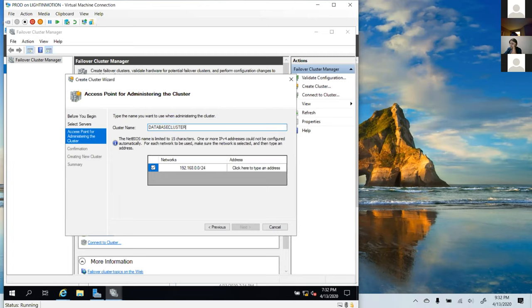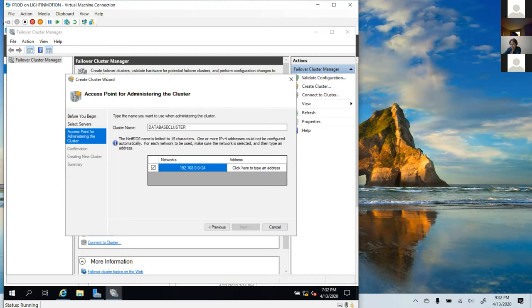So now it's going to ask you the IP address. Remember, we have these two computers. What we are doing is taking these two computers and combining them, giving them one name that will refer to those two computers, called database cluster, right? And it will have its own IP address. So click on the IP address field on your right and type in the address. The one to your left is just telling you that this is the network where these computers are. They're in the 192.168 network. So click there and type in the IP address of the cluster.